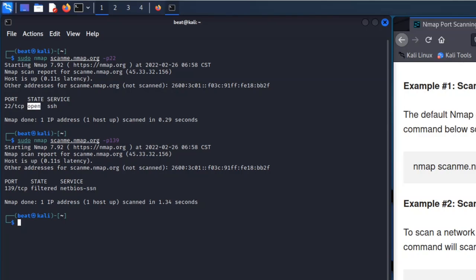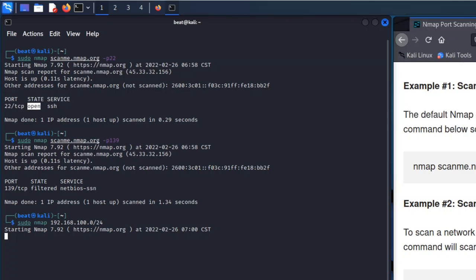So let's go through a bunch of examples here. I've already shown you how to scan a host, so what about a network? Let's say I want to scan my entire network. What I've got to do is go to the network. This is a /24 network, 256 IP addresses.